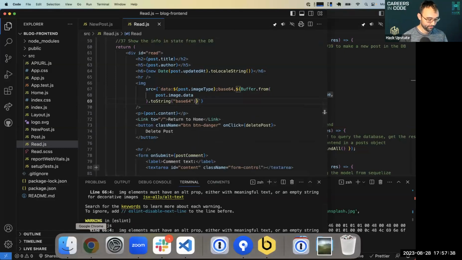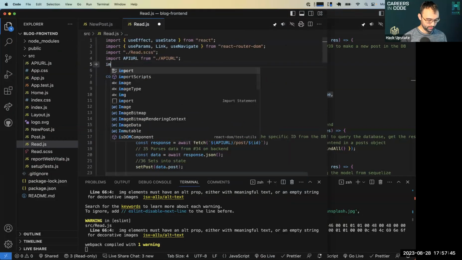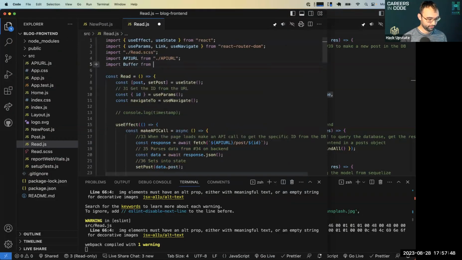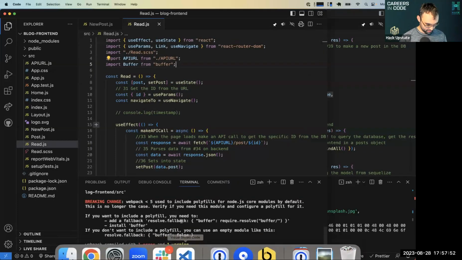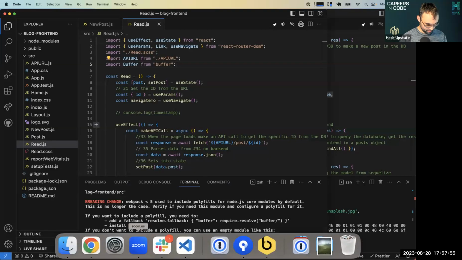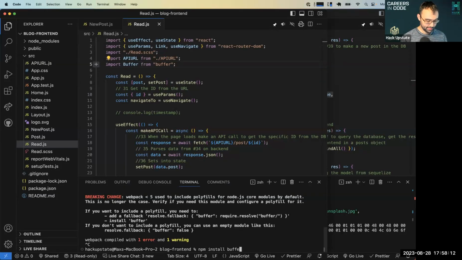So I save, I come over here, I refresh, I get a buffer is not defined. I need to import my buffer from the buffer package. And we get all kinds of errors. Because we need to npm install our buffer.